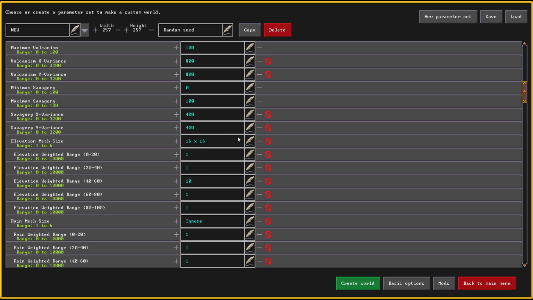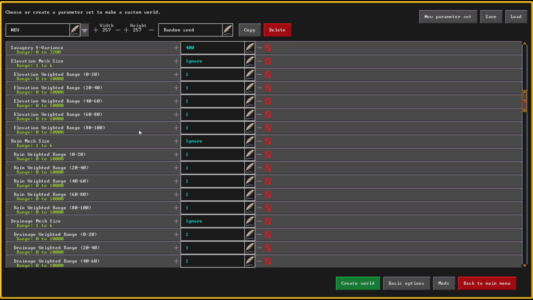You can change the mesh size. Just keep in mind, the higher the mesh size, the higher the world size needs to be for that to be fully working. If this is all super complicated and you haven't still understood a thing, don't worry, it's by far one of the most complicated parts, and feel free to ask away in the comment section. I'm willing to put up a demonstrational video about this as well, because I really haven't found a better way to explain it. Now, these meshes can now be applied to anything, not only to elevation.